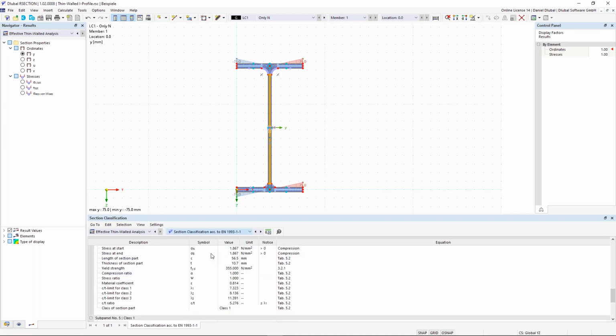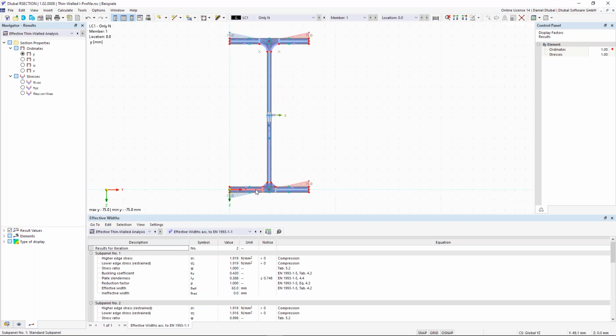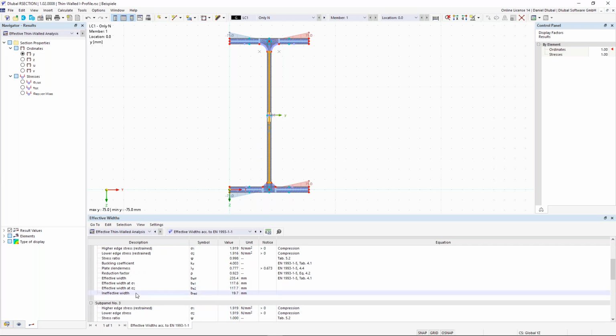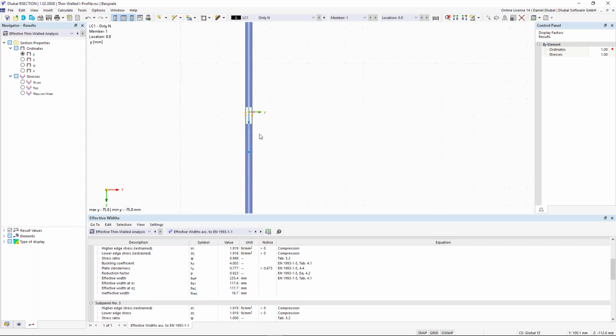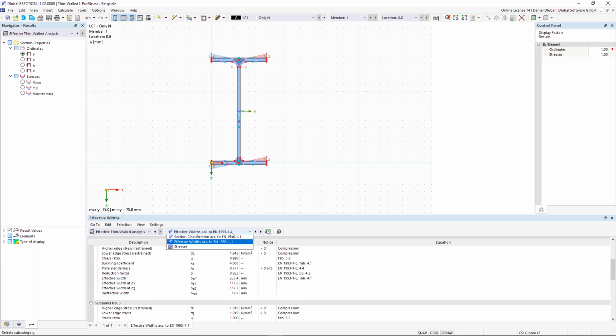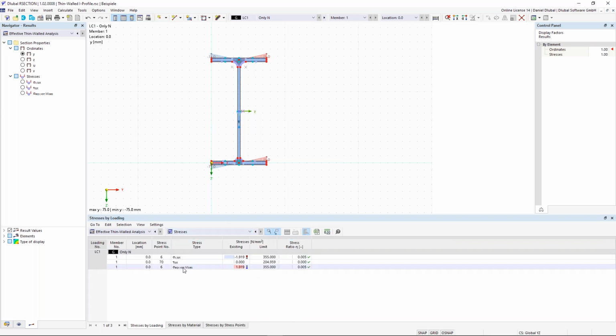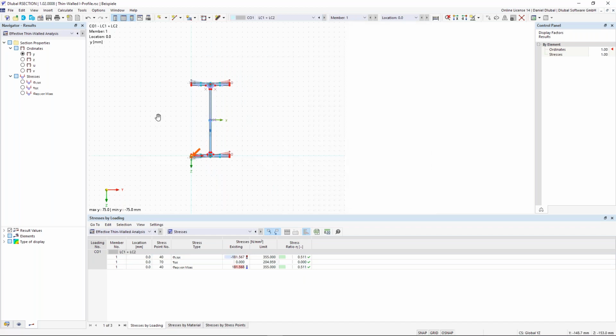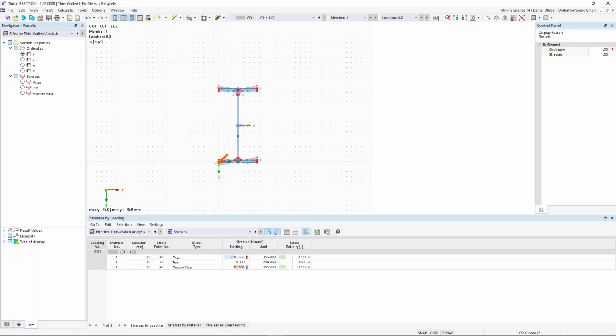Okay, so much to that. Then you have also this effective width. So when I take a closer look at subpanel one, you see, okay, no ineffective width. But when I activate here subpanel two, I see here an ineffective width of 19 millimeters, and this is this empty part of this cross section. Okay. And then also the stresses, you can see here the load case one with only normal forces. You can see here, okay, because we have very low normal forces, a very low stress ratio, and with bending, and then as combination. Okay, so much to that.